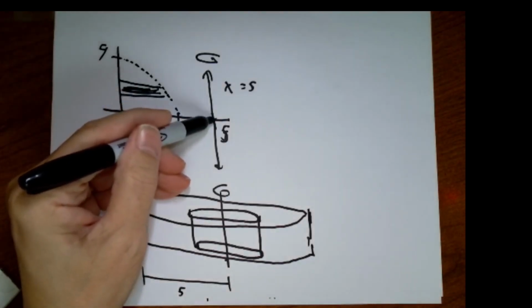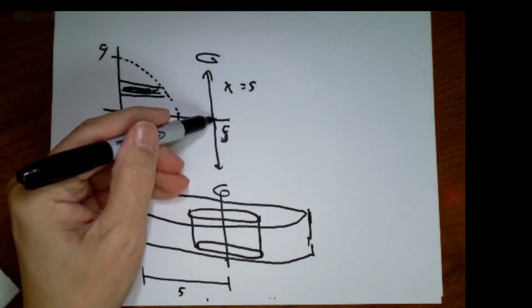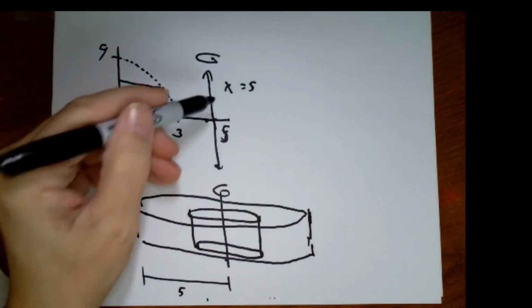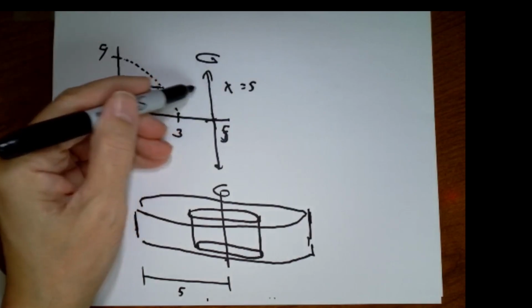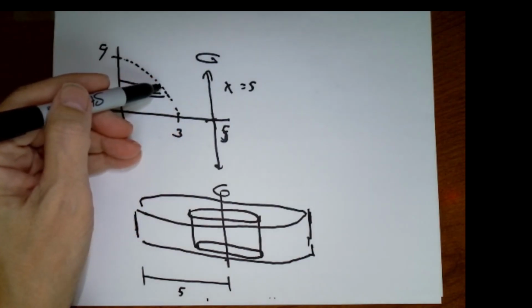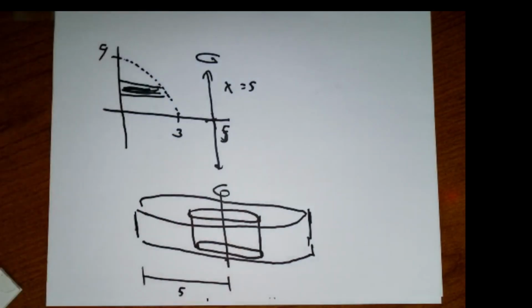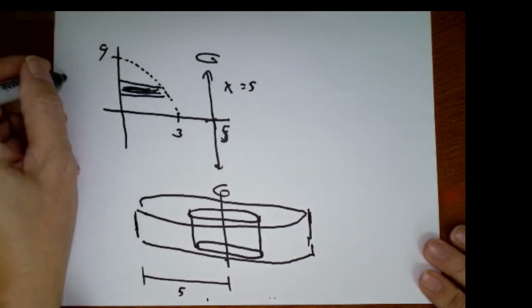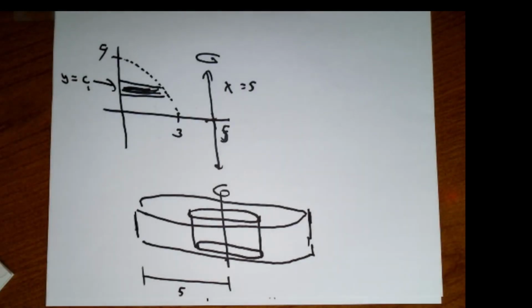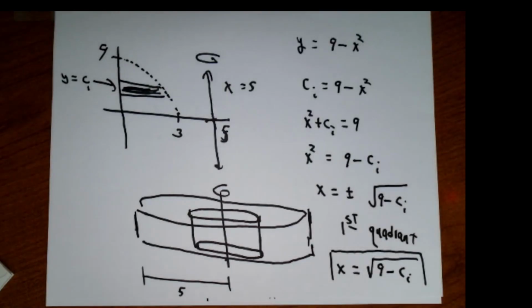Close down here to the bottom, it's very nearly equal to 5 minus 3. Up near the top, it's 5 minus a number that's not as big as 3. The inner radius, which we said a minute ago was going to be 5 minus the x-coordinate of the spot that goes with it, needs to be figured out.